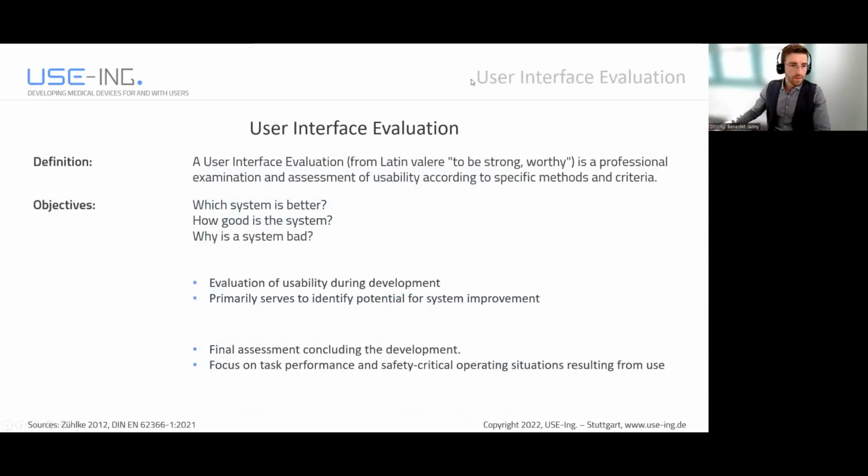So this is why we distinguish between formative evaluations, which primarily serve to identify potential for system improvement and shall be performed along the development process, and the final so-called summative evaluation, which is performed right at the end of the whole development process.